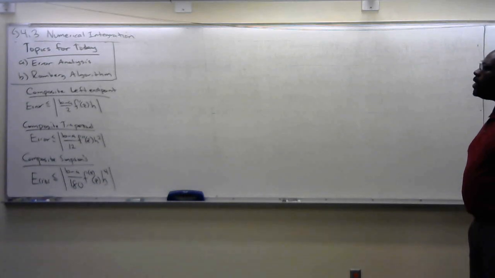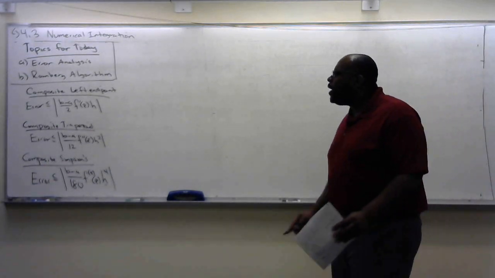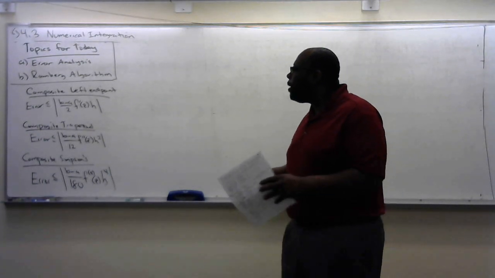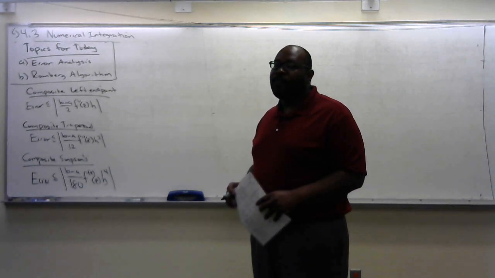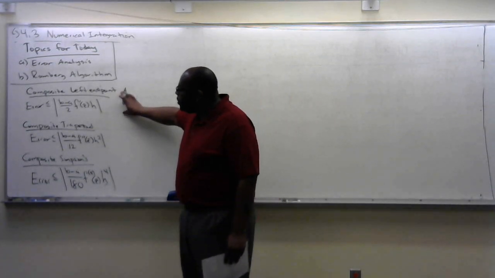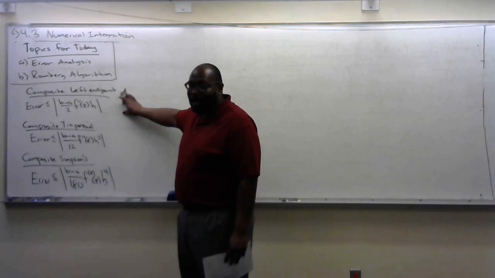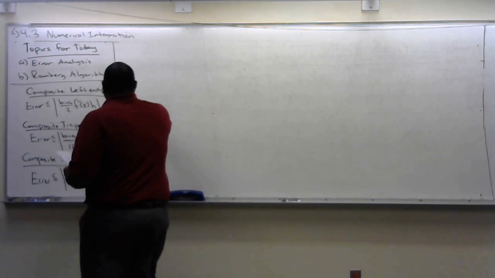Just like we dealt with Taylor series and with Lagrange polynomials, it would be nice to know how many subintervals I should have in my interval to get a good approximation for a function. That's what I would like to know. How many subintervals do I need to split up the interval from a to b, when I integrate, to get a good approximation of my definite integral using each one of these methods? So that's what we want to talk about right now.